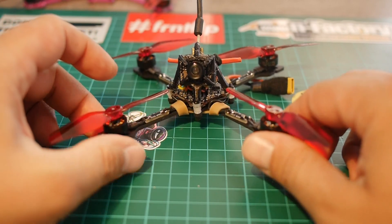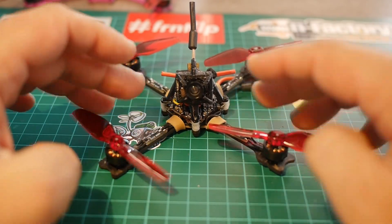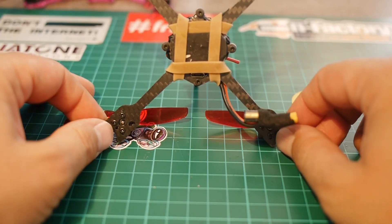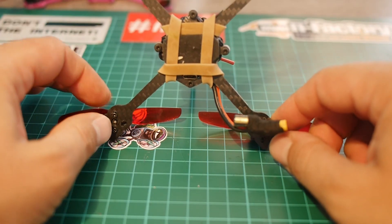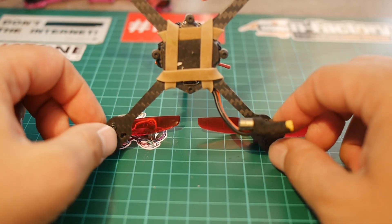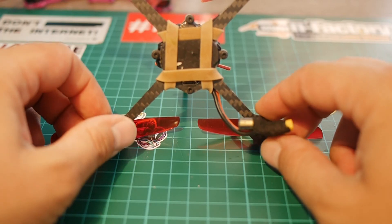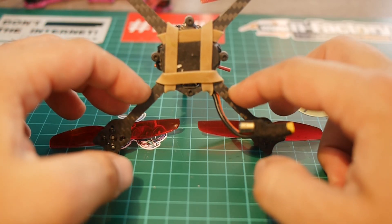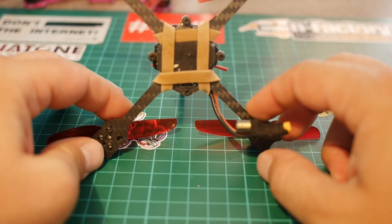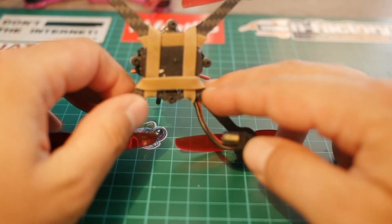This is a toothpick-style frame called the Pickle 3-inch, based on the Pickle frame design. As the name states, it fits 3-inch props. You can find it on Thingiverse as a free design — up to you to get it cut according to your needs on a CNC service. I usually use CNC Madness in the United States, which is a really great service with great quality products at low cost. Such a frame comes out at about ten dollars for cuts, which is very interesting compared to buying a frame from a shop.